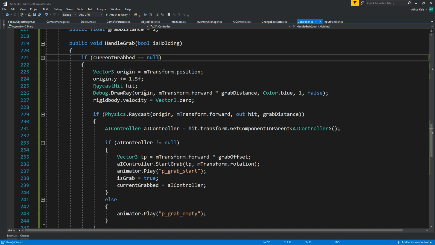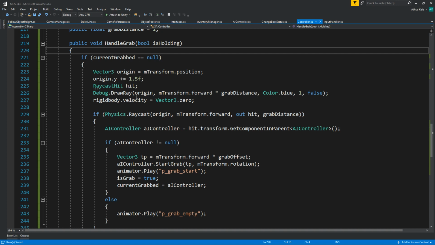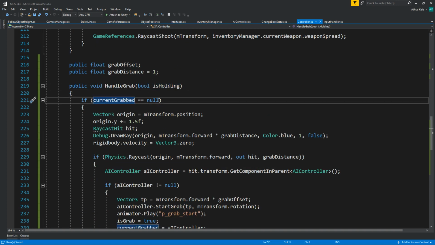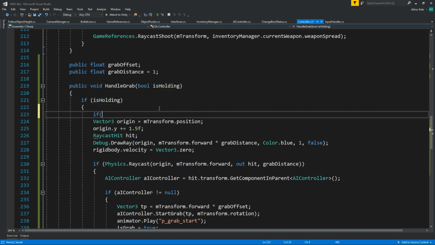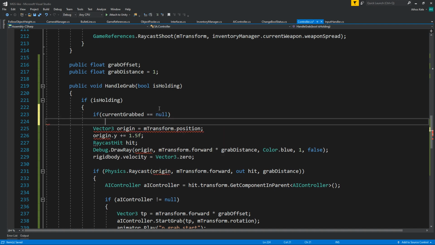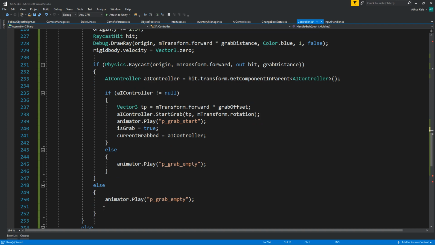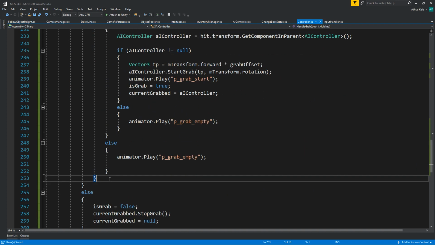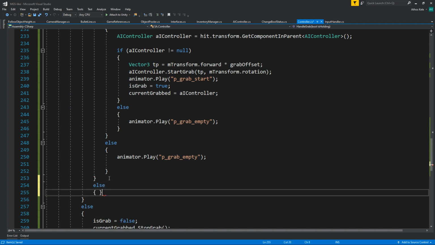So we're going to say, yeah, this needs to happen differently. If you are indeed holding, if current grab not equals null, equals null, okay, else we'll see what we do there.